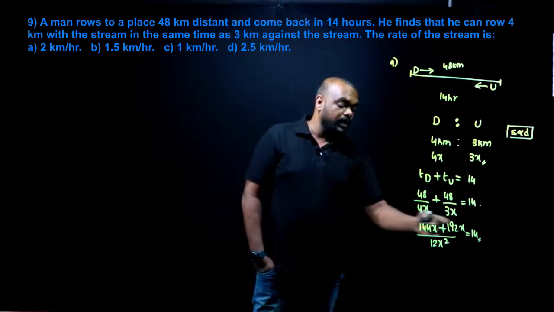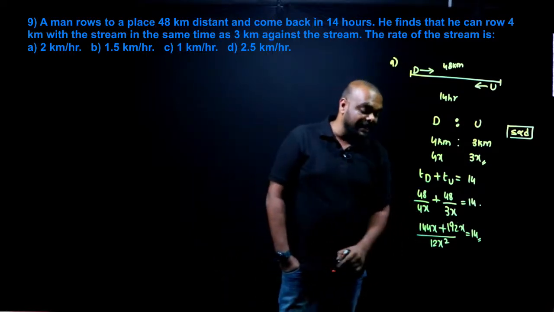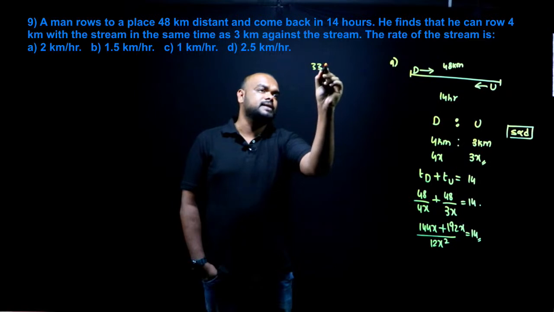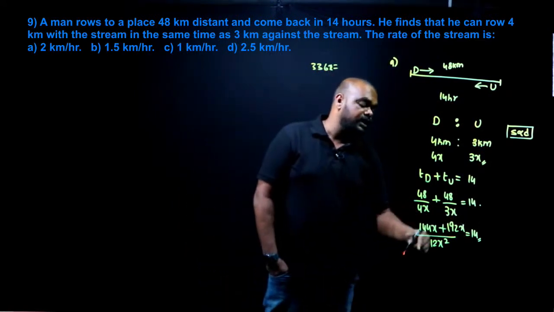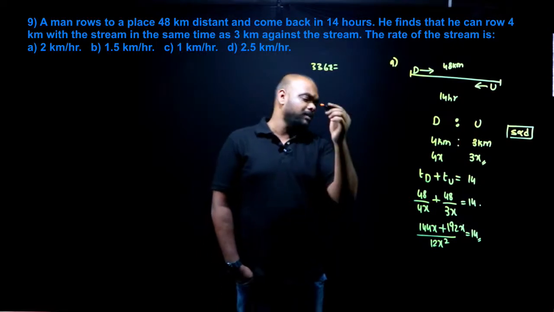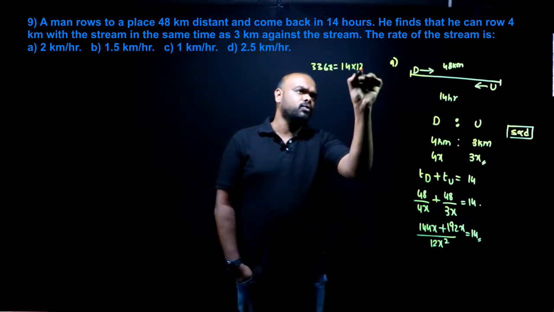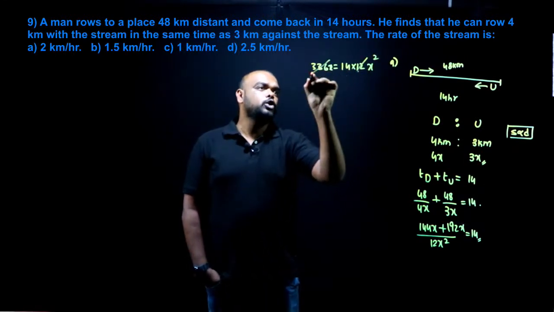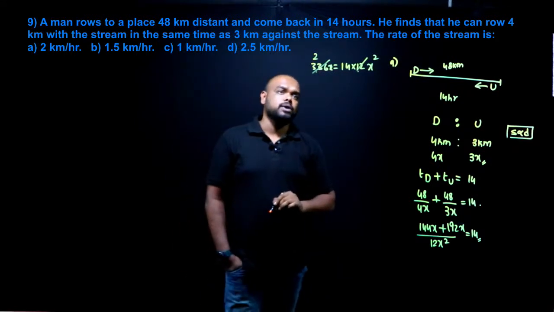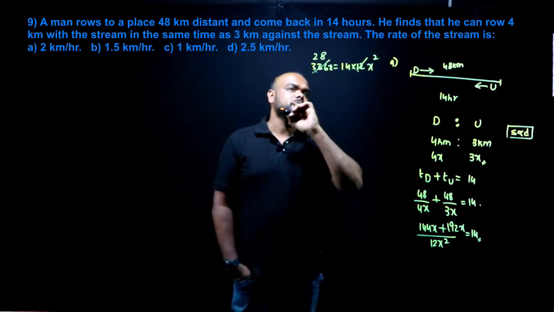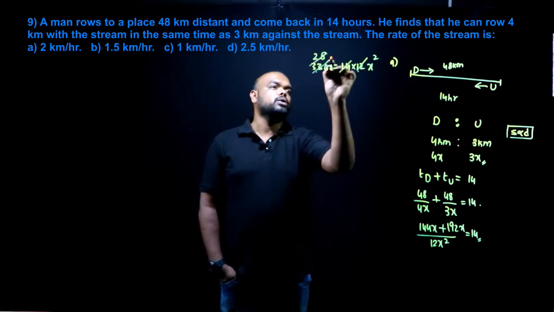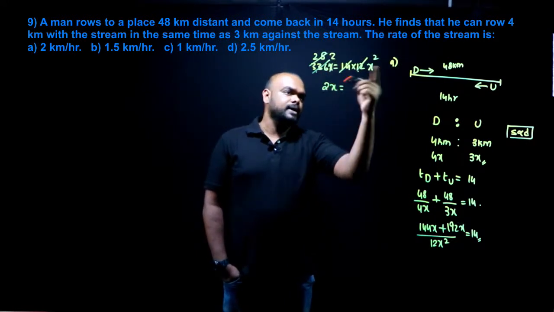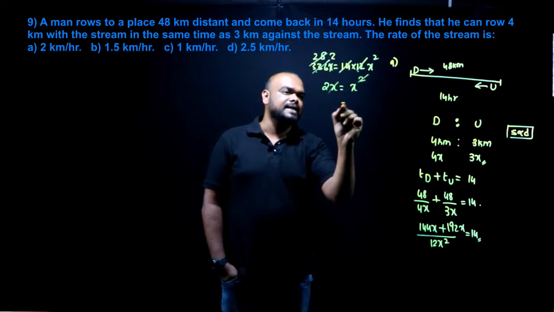So what do I do? When I add these two, I'll get 336x. This 336x is equal to 14 into 12x square. Let's not multiply that. 14 into 12x square. Okay, this goes with 12. 12 into 2, 24. What is left out? 96. 12 into 8, 96. So 14 into 1, 14 into 2. What do I have here? 2x. X is there, do not forget. 2x is equal to x square. Square and x get cancelled. I'll get x value as 2.